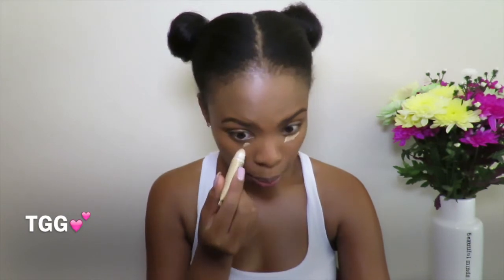Whenever I do my makeup for an everyday look, I prefer to use drugstore products — they're more cost effective, and if you're wearing makeup every single day you don't want to use up your expensive products, especially for a natural look. But at the same time you want quality. I'm going to be using the Garnier BB Cream — the Miracle Skin Perfecta — in the shade Medium as a concealer. I really like using this especially when I'm late, because it blends out so fast. I'm putting a little down my nose, on my forehead, and on my chin.